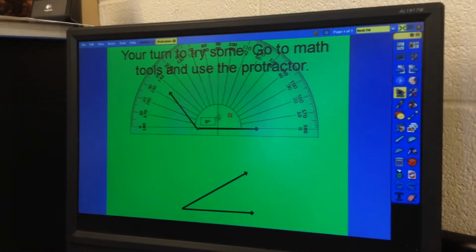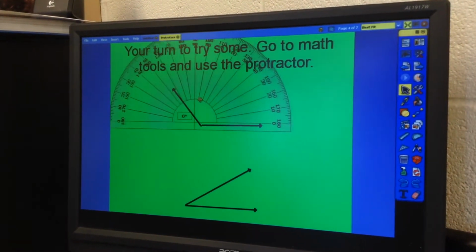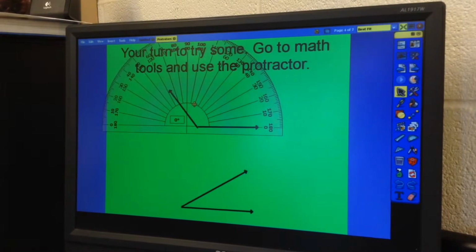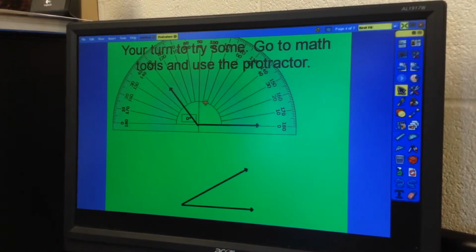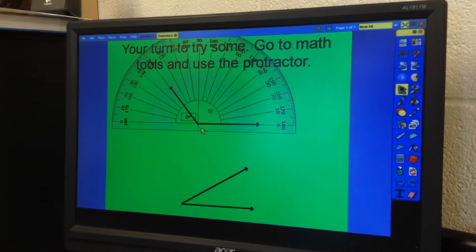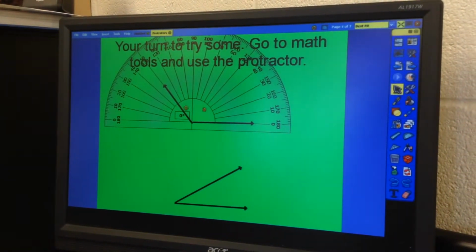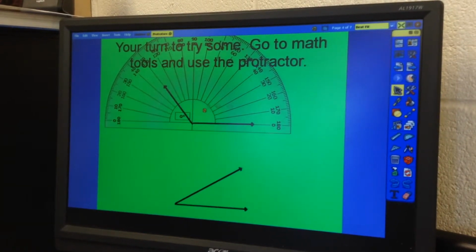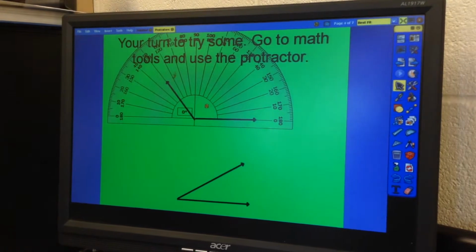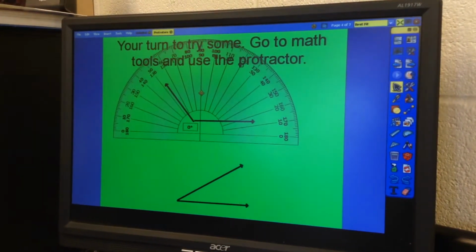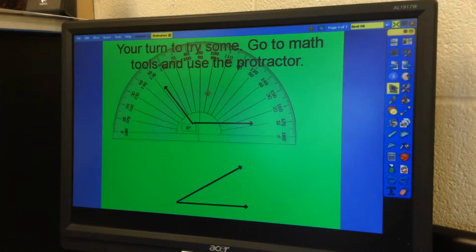So we've lined it vertically, but we also have to line it horizontally. Too far to the left, too far to the right, and the vertex now is right on. When the vertex of your protractor lines up with the vertex of your angle, you've got it landmarked. Now we have to decide what the right number is. I see two sets of numbers here. If we bring down the protractor a little bit, you'll see that it's either 50 degrees or 130 degrees.